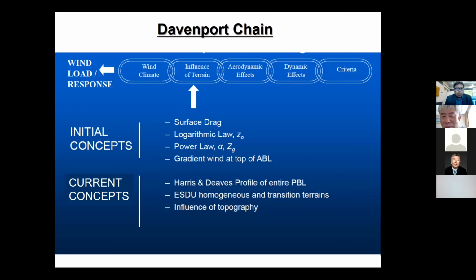I completely agree with you. CFD is strong in some places and the wind tunnel test is strong in others. We can combine their advantages to provide better resolutions for our design. Currently, people always consider whether CFD will take over the wind tunnel test. The example is AIJ, in Professor Tamura's country, Japan. At least they said the wind load can be obtained by wind tunnel test or CFD.